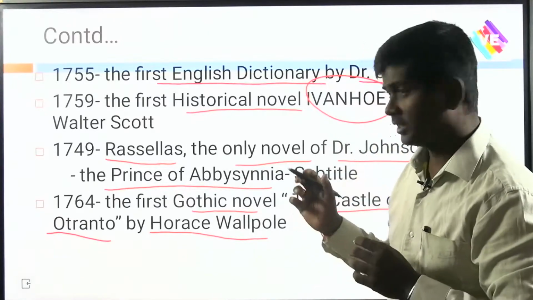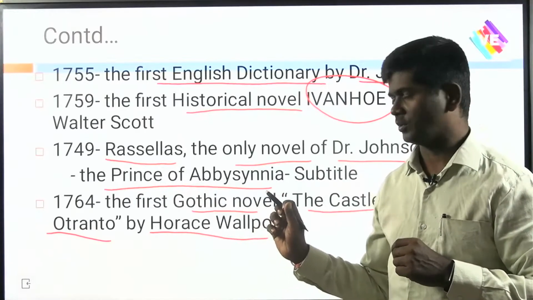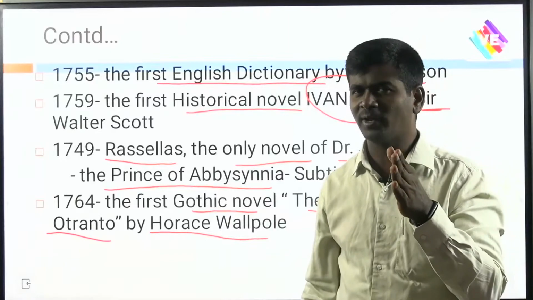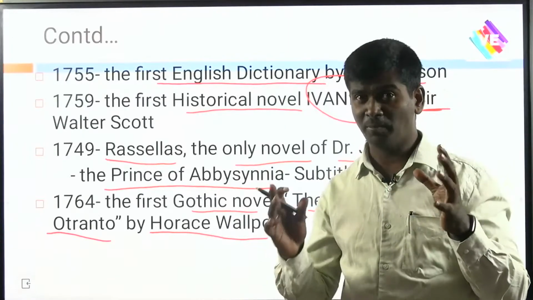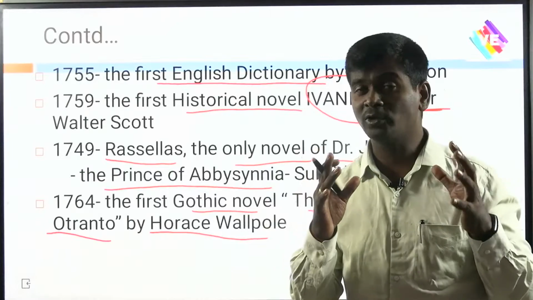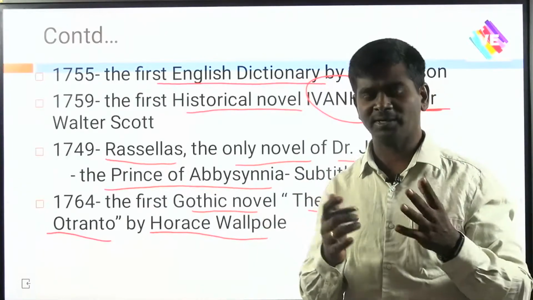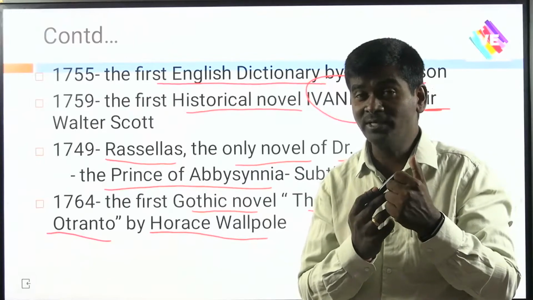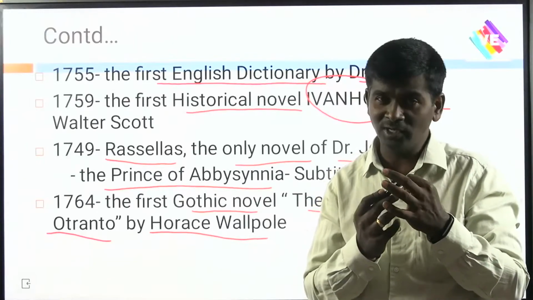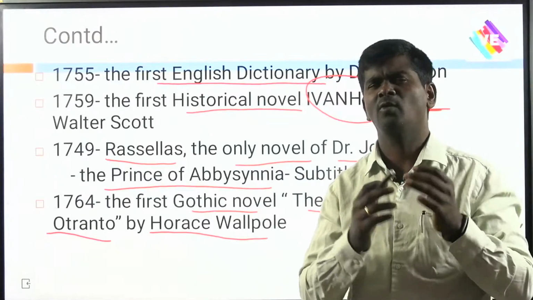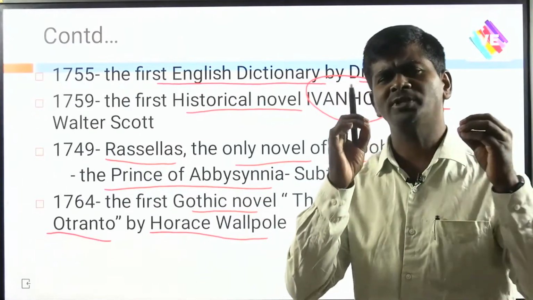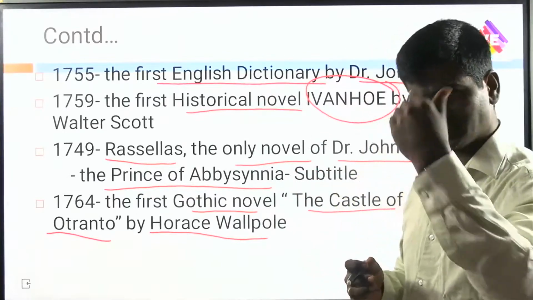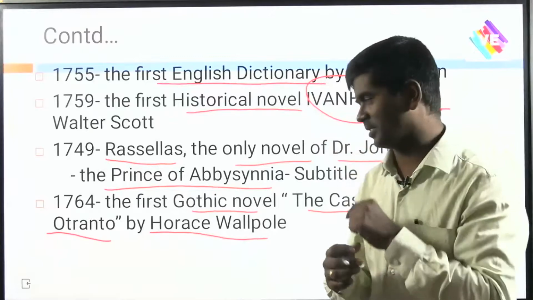Okay. Next, the first person who composed this kind of novel was Horace Walpole. And this became so popular from 1784 or 86 to 1800. That period is considered the Gothic novel period, popularized by William Godwin, William Beckford, Ann Radcliffe, Matthew Gregory Lewis, Jane Austen, Mary Shelley, and Charles Dickens, very popular writers who composed a number of Gothic novels in English literature. We'll talk about this as a part of the Romantic period a little later.